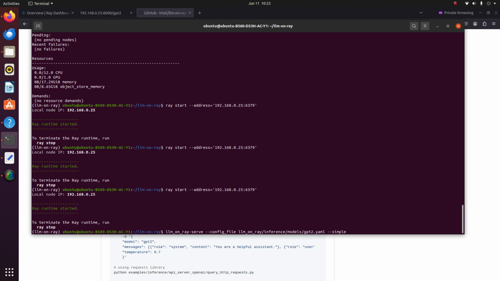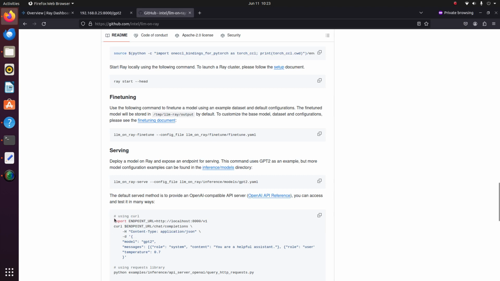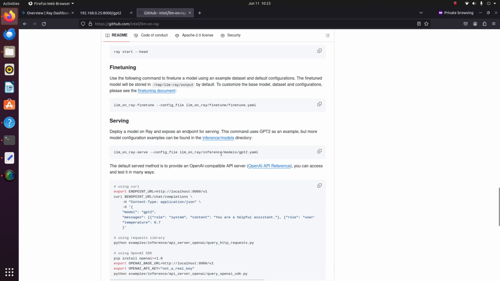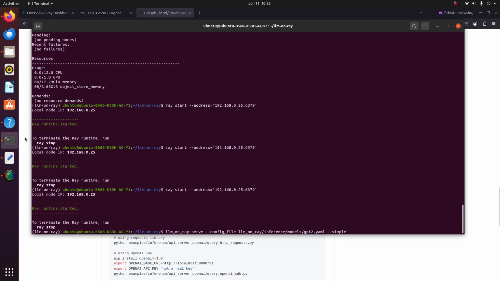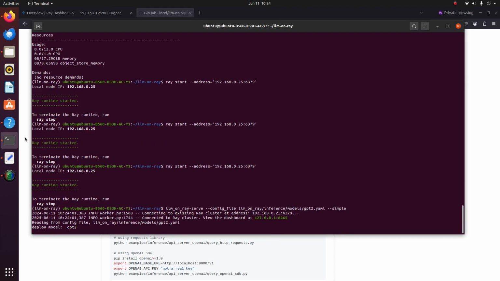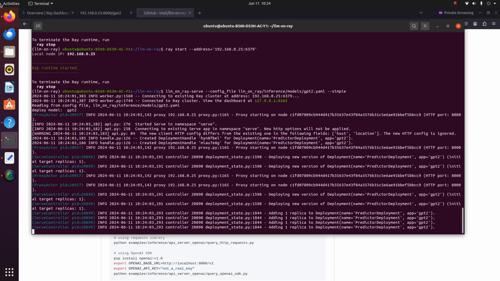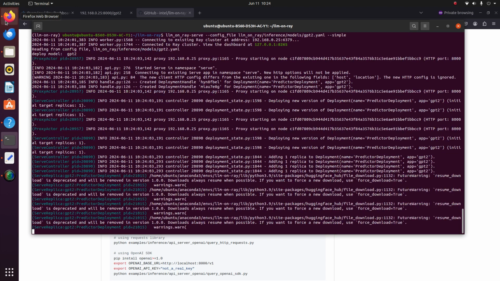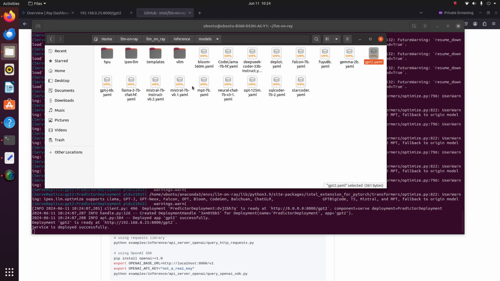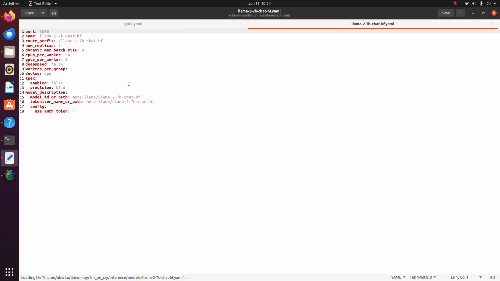To serve, you run the command here. And to use a different model, you use a different file. So, for example, if you want to run Llama, you can use Llama 2 7B here.